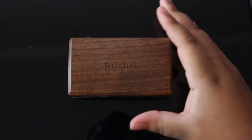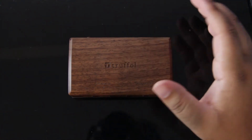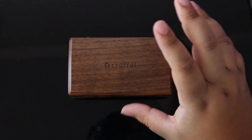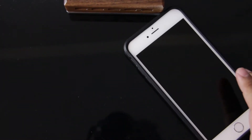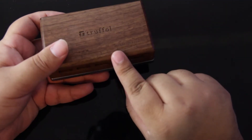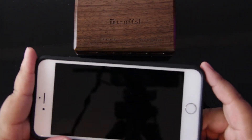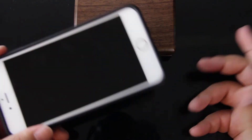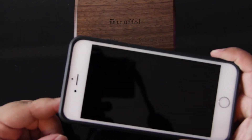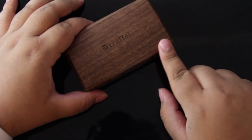After using this charger for a couple of weeks to a month now, I have to say that I really like it, especially for the build quality and the price. Just last night I used it to charge up my Apple Watch, my iPhone 6 Plus, and my LG G4, and all of them had really nice full charges when I woke up the next morning. As far as those 2.4-amp ports, they do a really good job at delivering a fast charge. One time when I was in a pinch, I put my phone on airplane mode, plugged it into a 2.4-amp port, and was able to get a sizable amount of charge in not very much time.